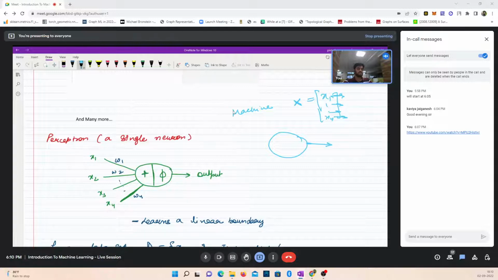So let's say it is a house price prediction model that you want to build. Then the input features are probably the area in which it is located, the area of the plot, the number of bedrooms, and those kinds of things. So these 4 lines that you're seeing are inputs to this perceptron: x1, x2, x3, x4, and it gives you some single output. The output is only one for a perceptron.